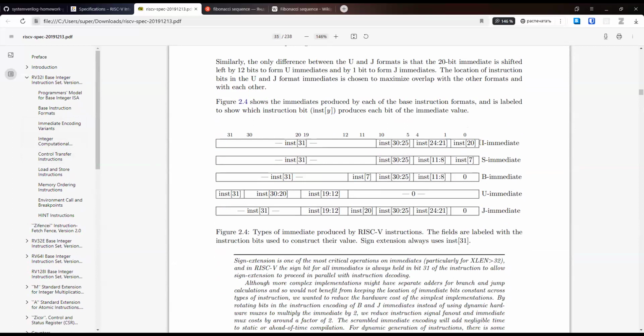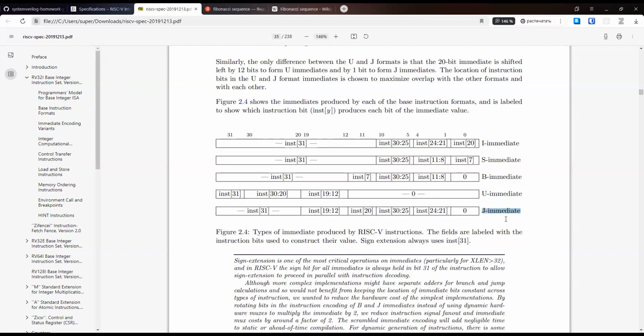So, for example, when we want to decode an I type instruction that contains some immediate value, we could see how this immediate or constant value can be reassembled from the instruction. We'll need to use the most significant 31st instruction bit as the sign extension value of our immediate value.